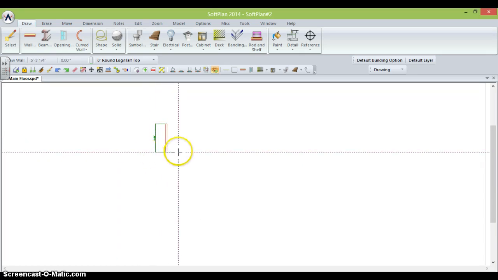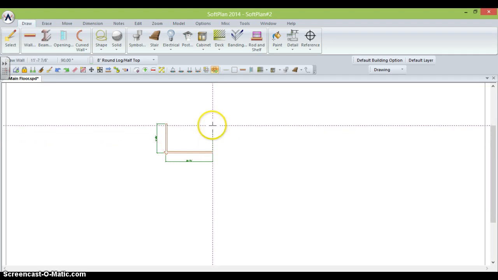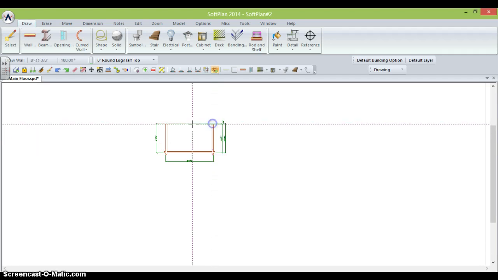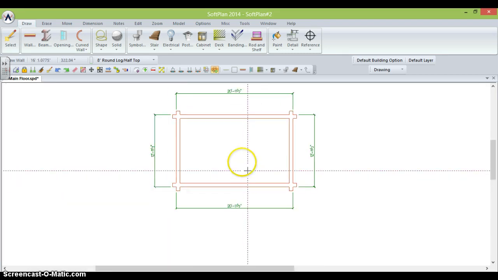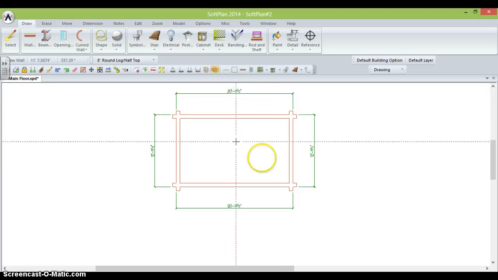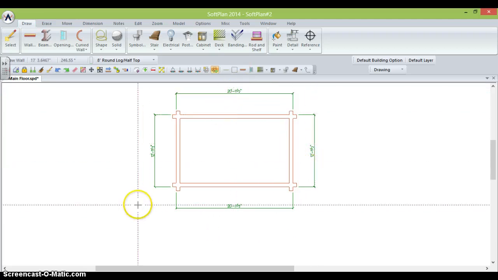So it automatically snaps my cursor. It's very hard to move away from this corner. And now I want to go about 20 feet this direction, and 20 foot 3.5 is close enough. And now it's pretty easy to just finish this up, making a rectangle. I can zoom in by rolling the ball in the middle of my mouse, and you can see my dimensions are 20, 11.5, and 12, 1.5. So not exactly a 12 by 20, but no harm at this point.